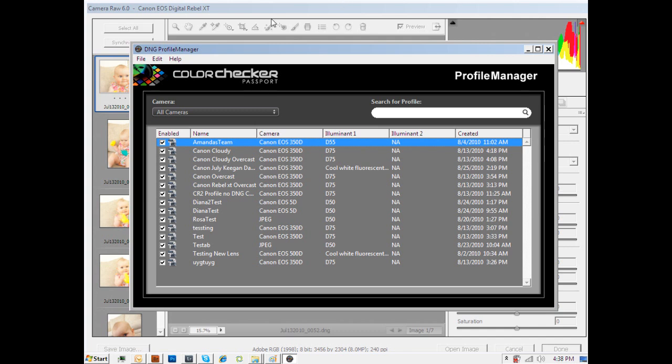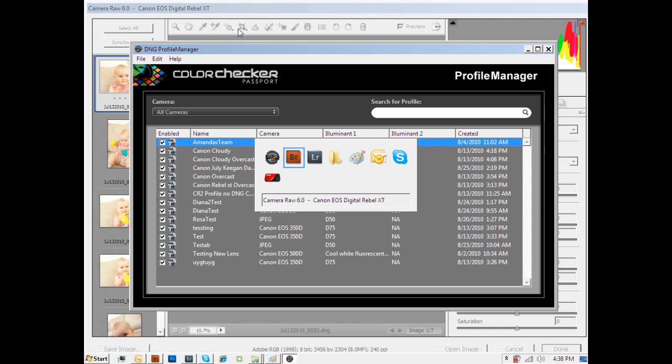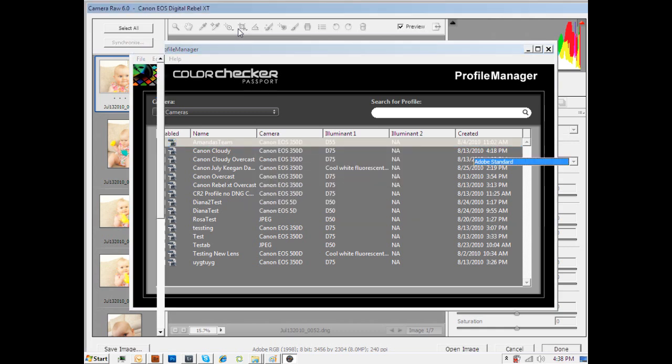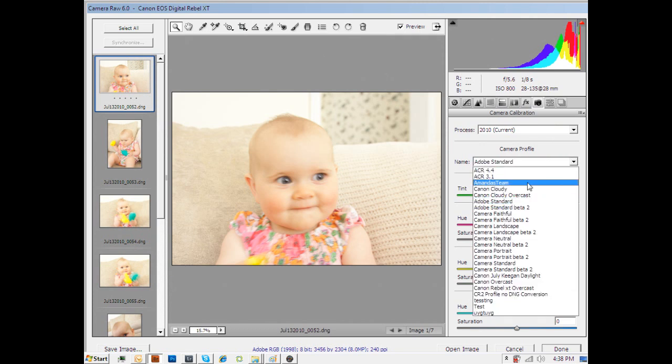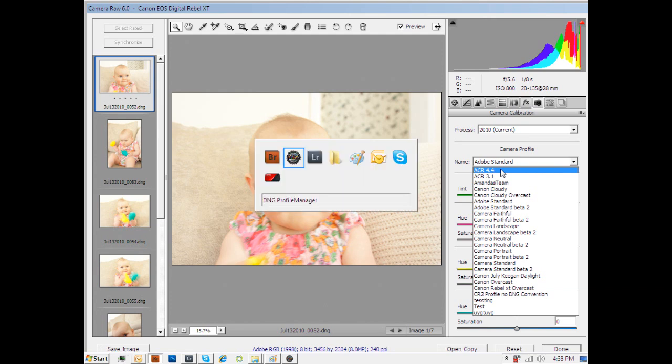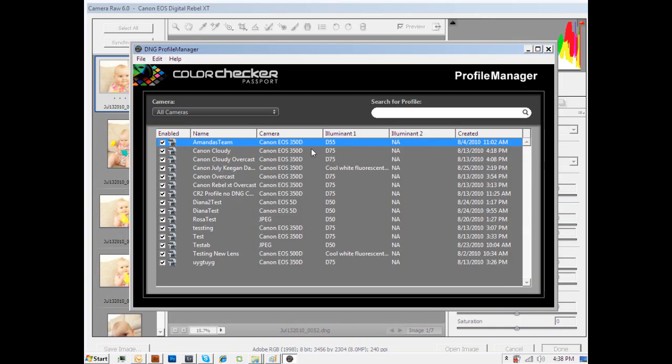The first thing that you'll notice in your third-party software is that when you have a list of many different profiles, it can get to be quite long. Some users find that it can be very tedious depending on how many profiles they're creating. With the DNG Profile Manager, you now have the ability to not just delete these profiles, where you no longer will have access to them at a later day, but also to disable them, which simply is going to move them to a different folder so that you'll have access to them later.